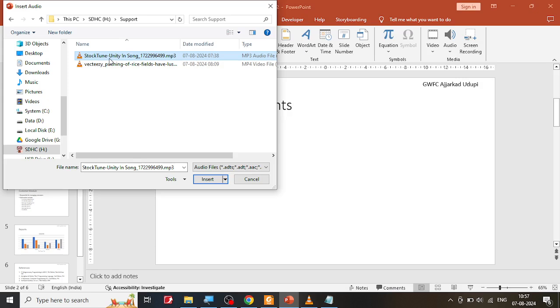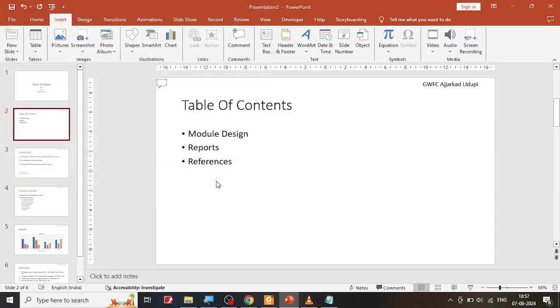Your teacher will provide you during your lab work or during your practical examination. By the way, whether they provide it or not, most of the desktops or PCs that you have in your lab are not connected to speakers. So whether they provide it or not, you are not going to hear anything. But assume that you are going to add it. So just insert it into your slide over here.